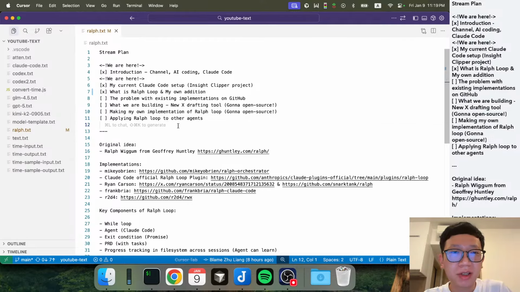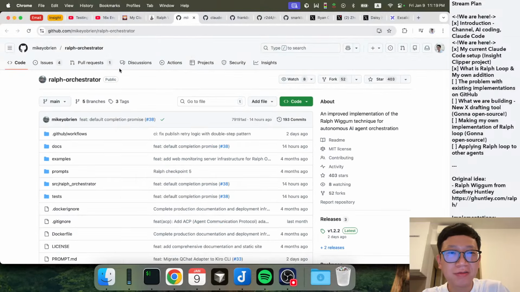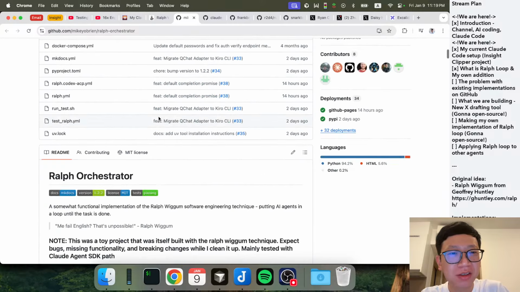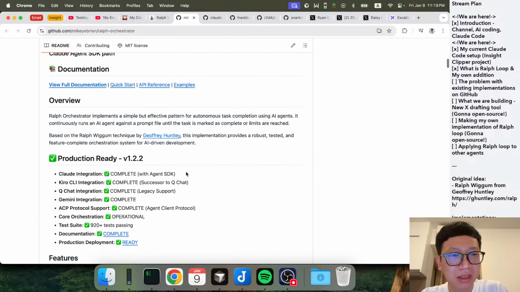And I'm gonna explain why you shouldn't use the existing implementations on GitHub, right? There are a lot of Ralph implementations online, but most of them are really bad. You shouldn't use them. I'll give you some examples. This is one popular one with 400 stars.